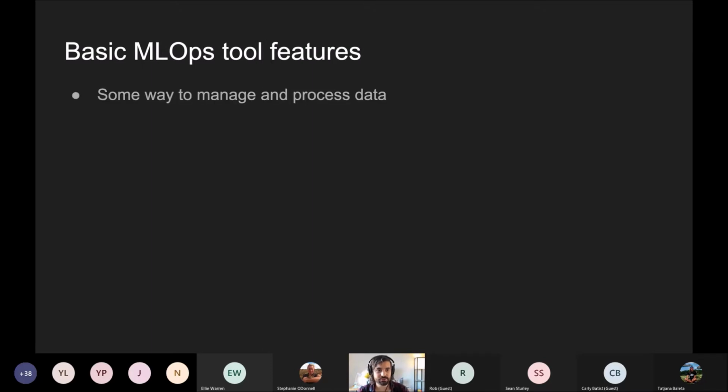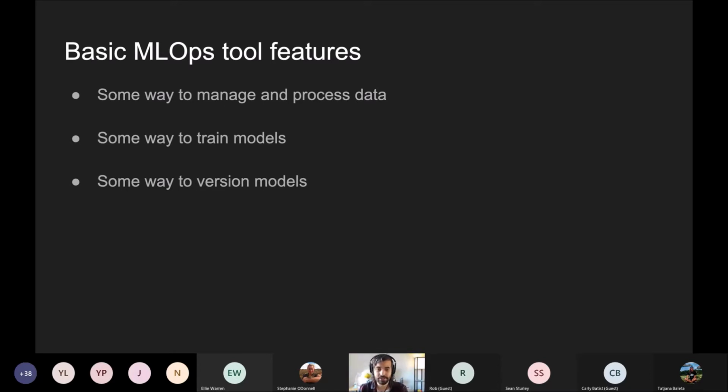So the basic features of an MLOps tool include some way to manage and process data. So get data into the system, some way to train models. So actually training different types of models. Doesn't always have to be a deep learning model. It could be classical ML. There's some ways to version models. So keep track of, hey, this is a model I created one day.